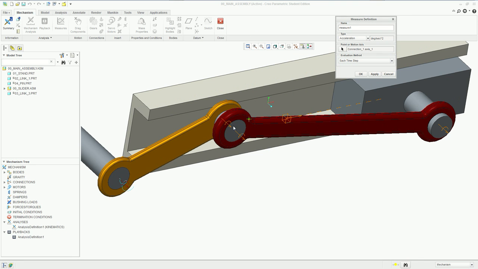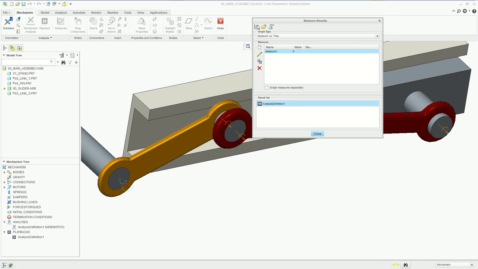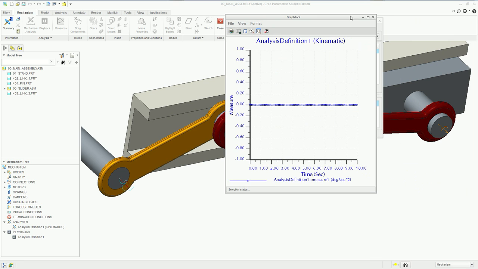So let me edit this. When you measure the acceleration at points that are moving, relative to the motor, obviously we're gonna have some acceleration, and that makes sense. But if you measure the axes, there should be 0 acceleration, which it is, and it makes sense. Everything's okay now. I was worried there for a second. I'm like, what's going on over here? Okay, so that's kinematic analysis.